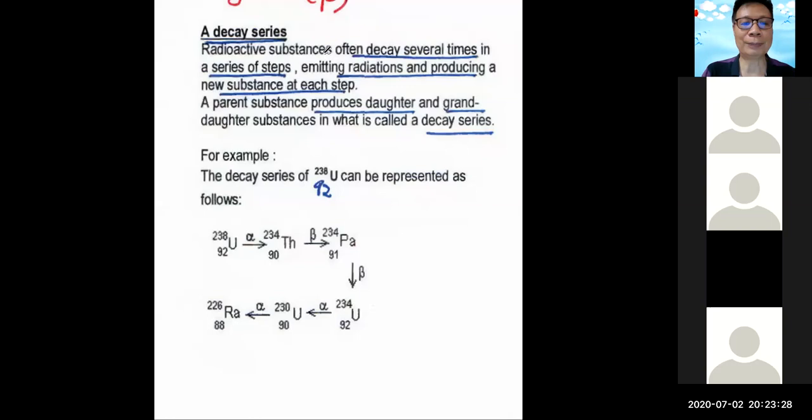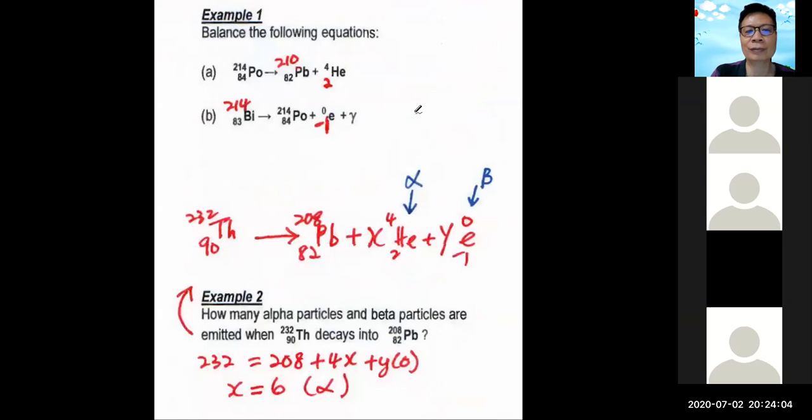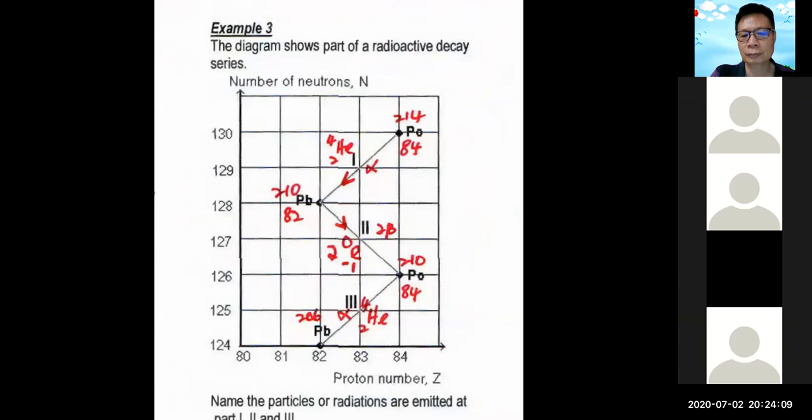Radioactive substances often decay several times in a series of steps, emitting radiations and producing a new substance at each step. A parent substance produces a daughter, some daughter produces another daughter, some more like a granddaughter, in what is called a decay series. Okay, this is somewhat understandable. But usually for decay series, they will give you a graph. You must know how to study the graph, how to read the graph. Look at a decay graph here. This graph, you study carefully, understand the graph.